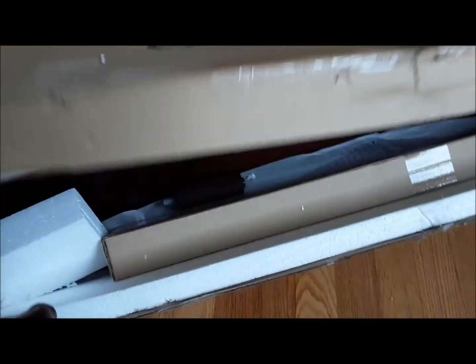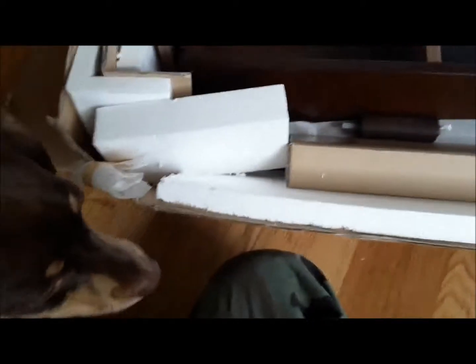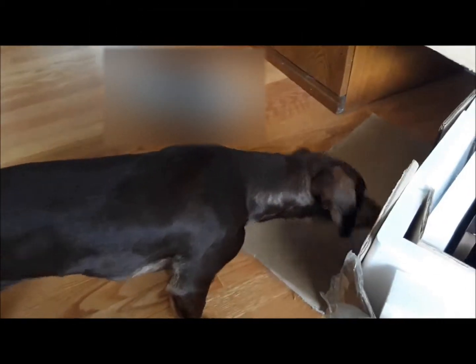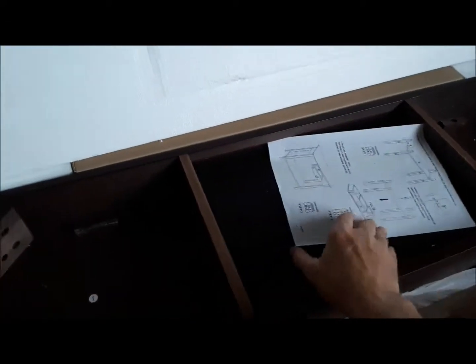Okay, so open the box, and Max, of course, is super interested in what the box looks like. So that's what it is. I'm going to open it up, take it out of the box, and assemble it. And of course, Max wants to know, what are you doing, John? Max is curious about the box. Max probably wants to eat something. We're not chewing anything. All right, so let's take it out and get to work on it and start assembling it.